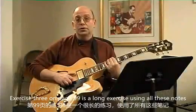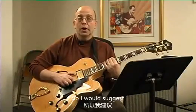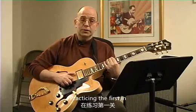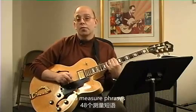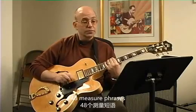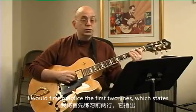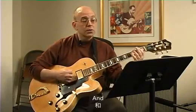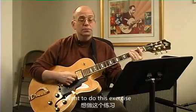Exercise 3 on page 19 is a long exercise using all eighth notes. So I would suggest practicing this first in short 4 to 8 measure phrases. I would first practice the first 2 lines, which state the scale and how we're going to do this exercise.